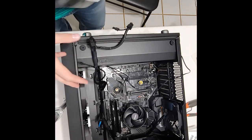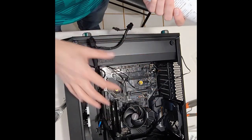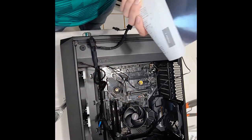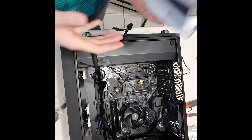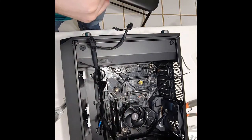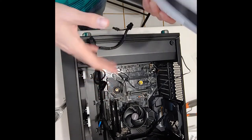So power's low. Wow. All right, guys. So we're here now at pretty much one of the final stages. All right, guys, we're here at the end of the build. It's coming down to just the wiring of the remaining few things that we have. The fans, the CPU is already plugged in. So just getting the power to where it needs to go.